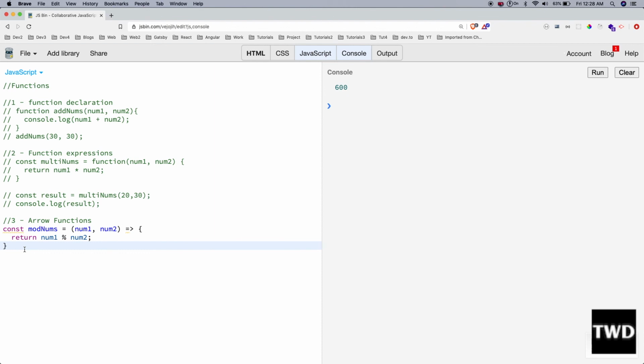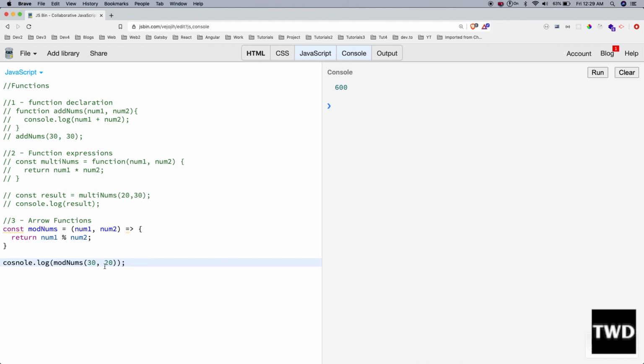This is beyond this crash course. So right now let us see. Yeah, console.log, so it is returning, so we can have something like this also, result. There is a shorter way, we can directly do a console.log of mod nums. So this is the modulus operator, but this is also known as the remainder operator in computer terms.